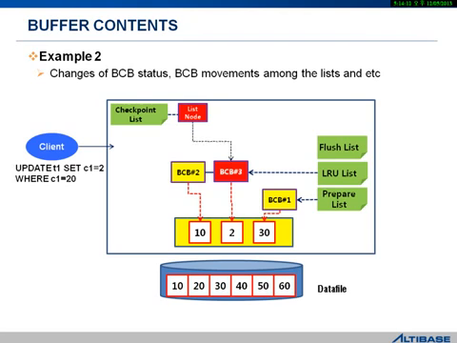If there is no buffer replacement, there could be dirty PCBs left in the LRU list, in the prepare list, and they are not flushed even though the buffer flush occurs. So that's why they are managed by the checkpoint list, so that they can be flushed when the checkpoint flush occurs.